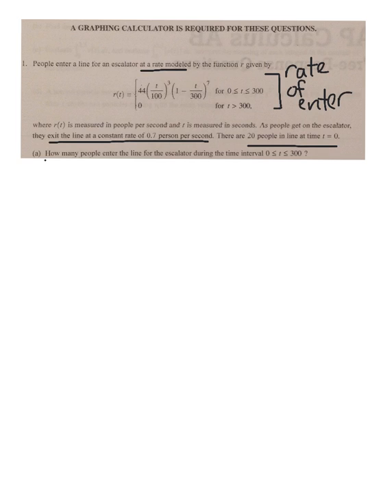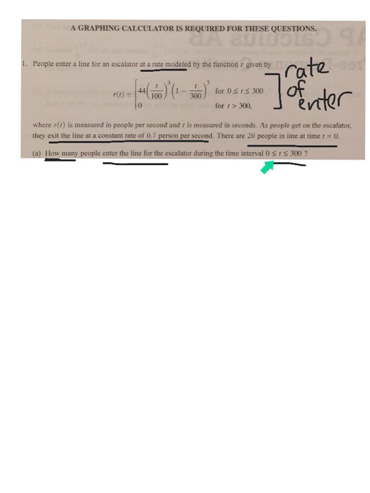Part A asks for how many. Now, guys, you have rates up here, and they're asking for how many. What are you supposed to be thinking that you should do? You should be integrating. It says how many people enter the line from time 0 to time 300. So we're only looking for the amount of people that enter the line. Well, this is the rate of entry, so we would integrate this rate because it asks how many.